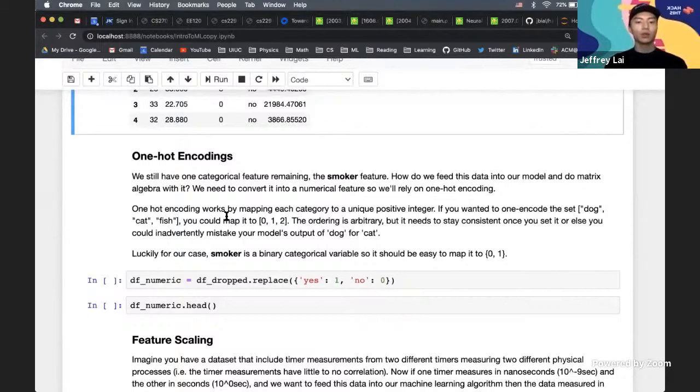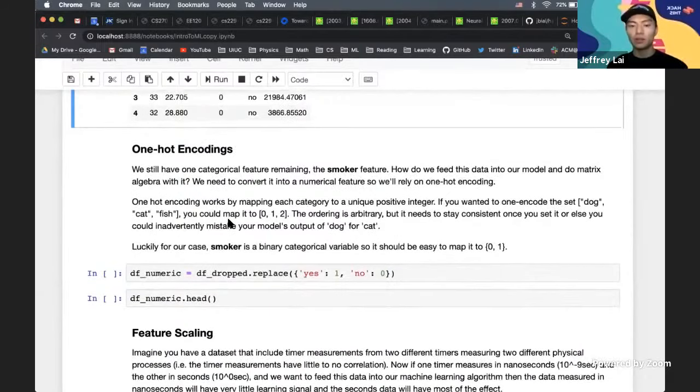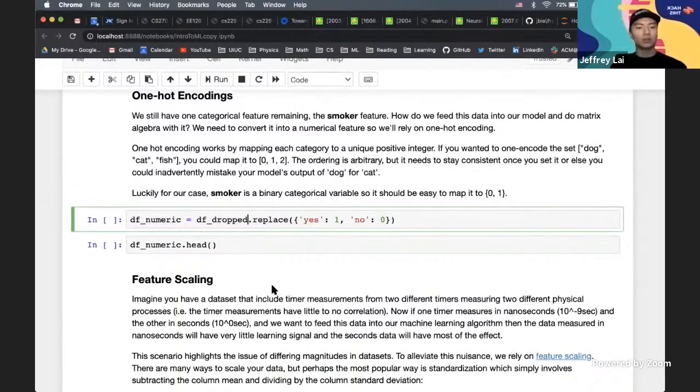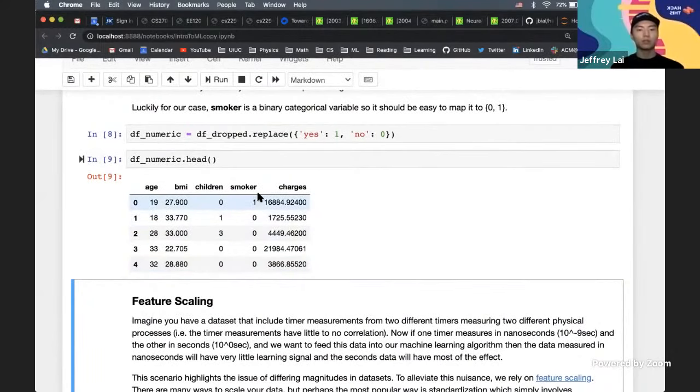Okay. So luckily, smoker is a binary variable, so it's really easy to just map it to 0 or 1, right? And so we'll just go ahead and do that. And you can also try things like it doesn't have to be 0 or 1. It could be -1 and 1. It could be 100 and -100, right? But the whole point is to map it into unique IDs. So let's go ahead and replace those values, and then we'll look at our new data frame. And so now you see we have our data frame where everything is numeric now, which is good.